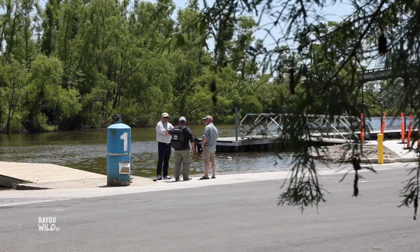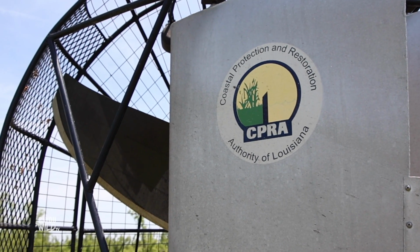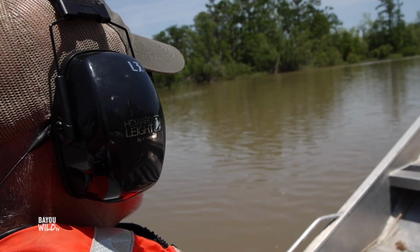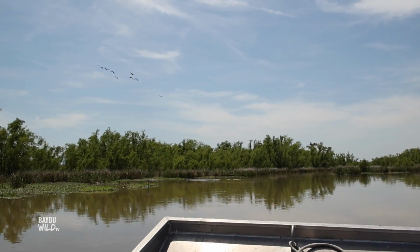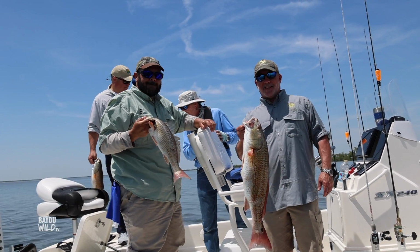Another great day learning about Louisiana's coastal areas with Vanishing Paradise and the CPRA. Today's mission, was it accomplished? Absolutely. For me, I got to catch some redfish, so that was awfully cool. We don't do a lot of that in Tennessee. Kentucky Lake, our redfish population sucks. But the fishing was great, and getting out there to see the health of the ecosystem. This place got torn up pretty bad by Ida, and I know they lost a lot of bass, but first fish I caught today was a largemouth, and then we started catching redfish.